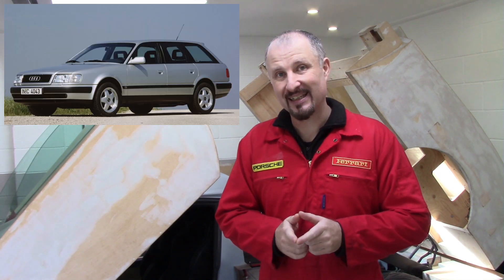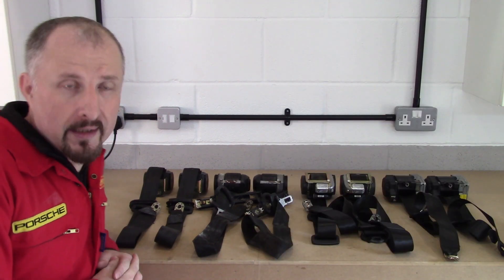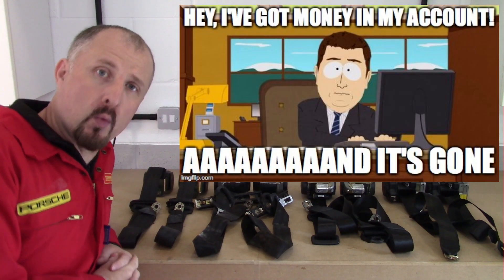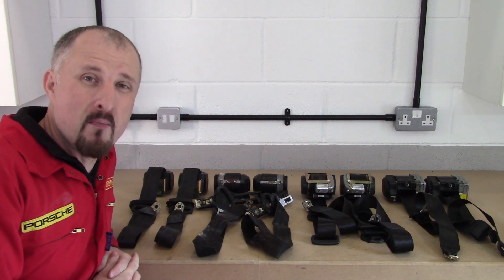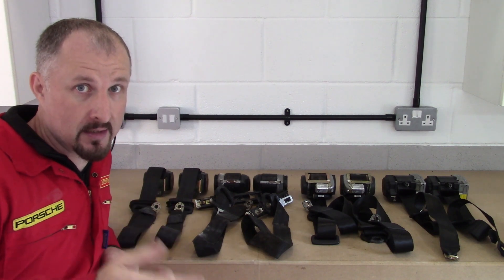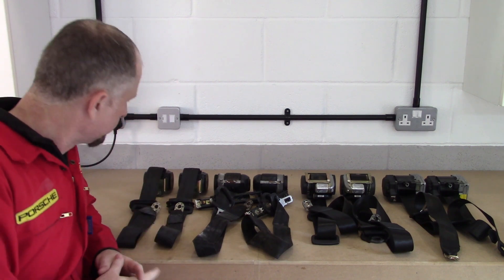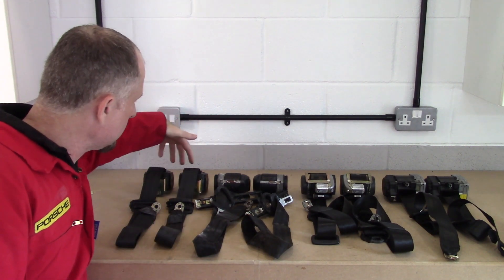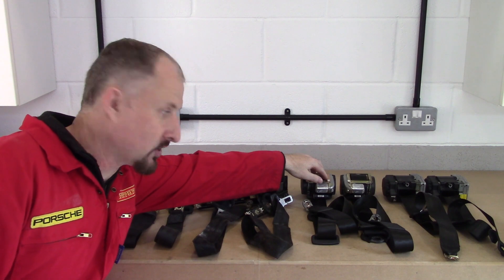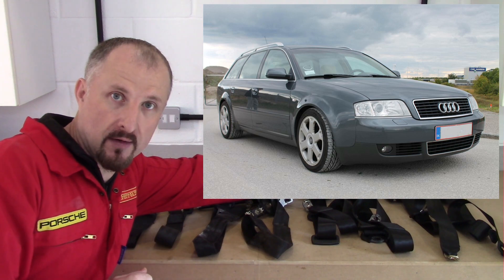I think what we need to do is take a look at the seatbelts I got from the original donor car, which was the Audi A6 C4. If you're following along, you should know that I'm trying to build my own DIY supercar on a budget. One of the ways to save a little bit of money is to use as many parts as I can from the original donor car. One of the things I want to reuse are the seatbelts. So what we have here are the seatbelts from the Audi A6 C4, and these ones I just pulled out of the new donor car, which is an Audi A6 2.7T.